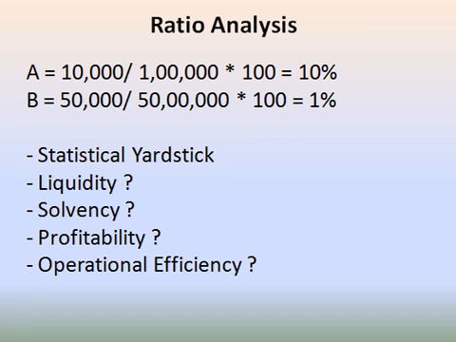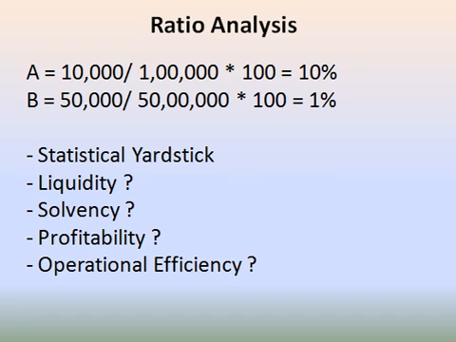Statistical yardstick, you already heard about that. Second, liquidity. What is liquidity actually? All that liquidity means is that we need liquidity in the business to meet short-term financial obligations. So liquidity only stands for short-term financial strength. Next, solvency. What does solvency mean? It means we need to take into consideration the long-term financial strength of the business.